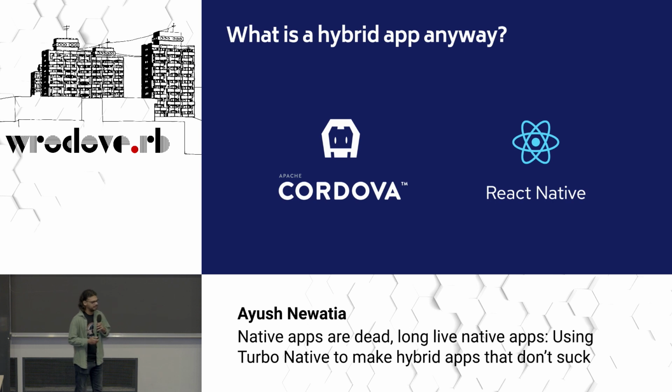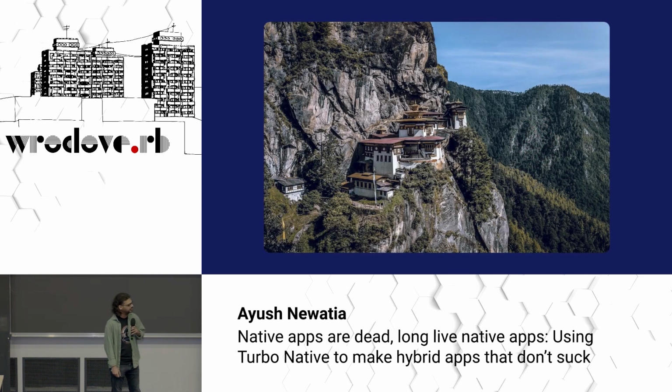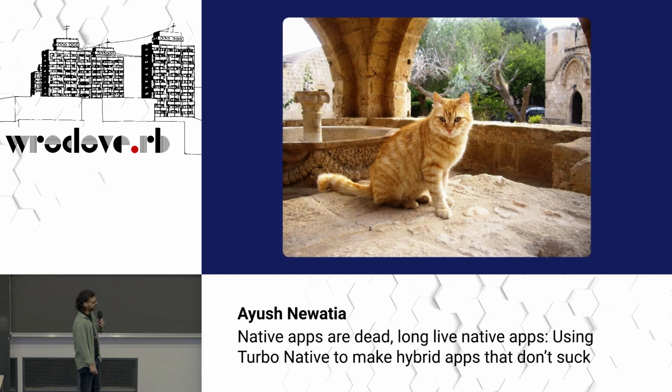But now let's take a rather sizable detour into the Chinese hills, where a long time ago, there used to be a monastery where a distinguished Taoist guru lived with his disciples. Every evening, the monks would gather in the Great Hall to listen to their leader's teachings and to meditate. But there was a problem. A cat had adopted that monastery as its home. And every evening, it would follow the monks into this great hall where it would mewl, it would scratch, it would just generally be annoying during their silent meditation.